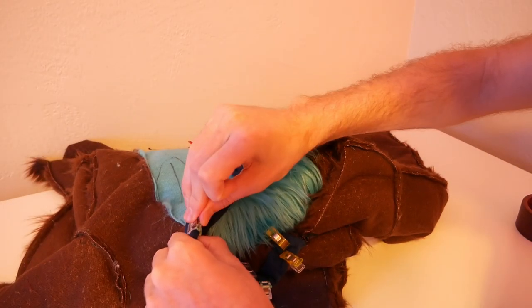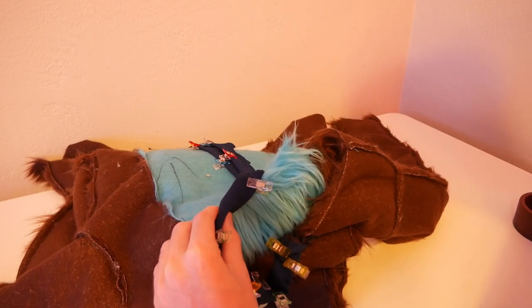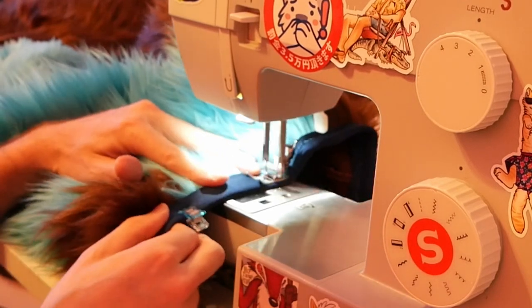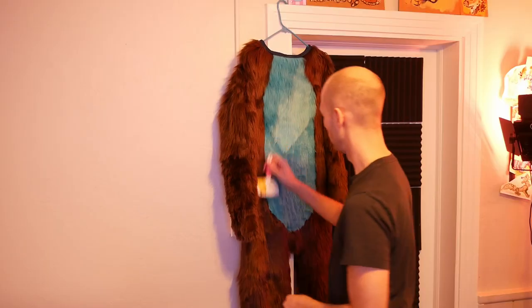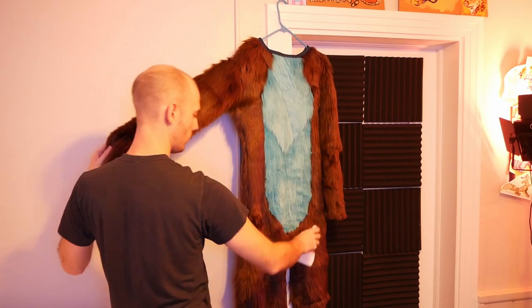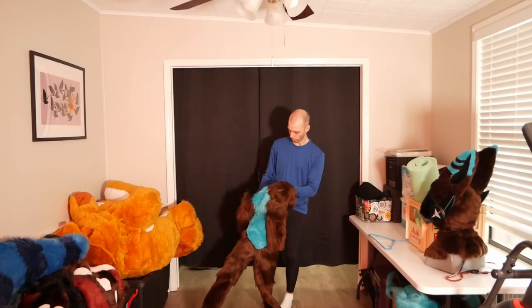Then you take that and fold it over the rough edge of the fur. It looks complex and it's kind of fiddly and it falls apart, but with enough pins, you can hold everything together while you sew it shut. Finally, we can turn everything inside out and then give it a good brushing to clean it all up. And now, with everything finally finished, we can go ahead and try our bodysuit on.